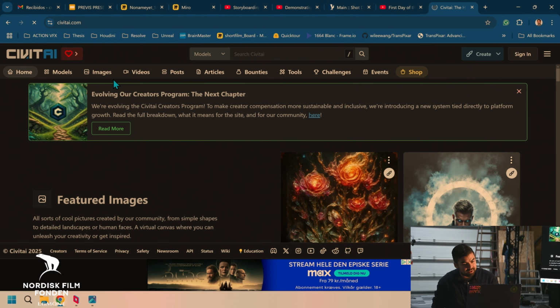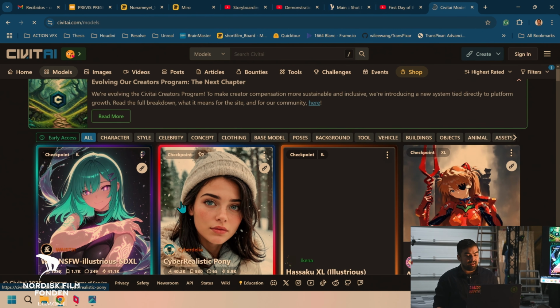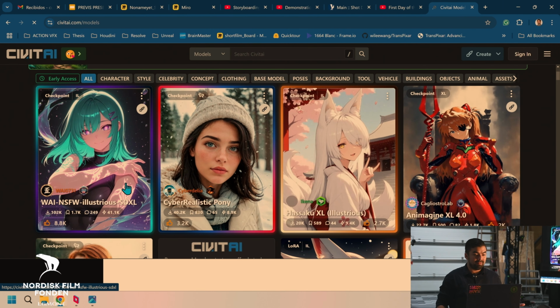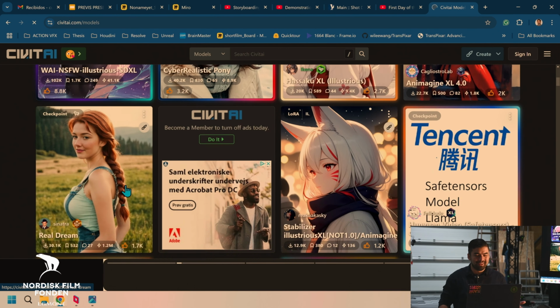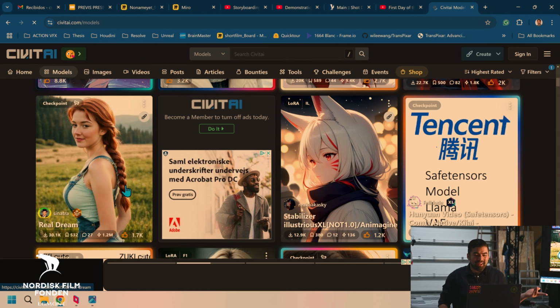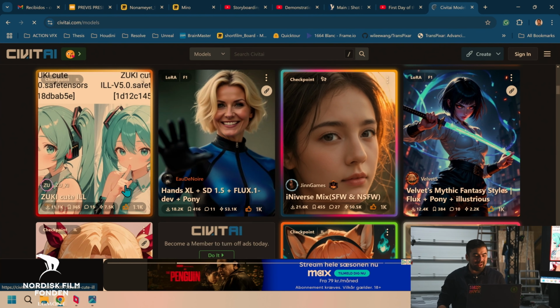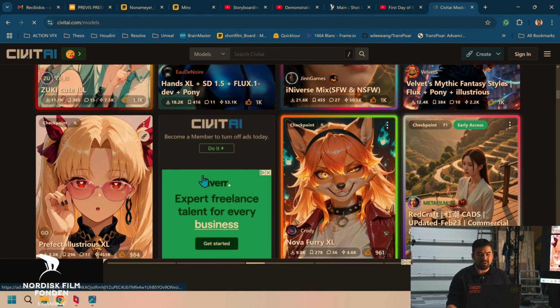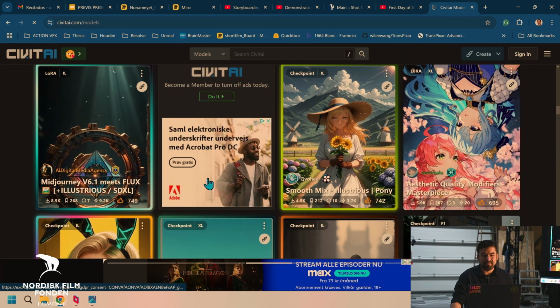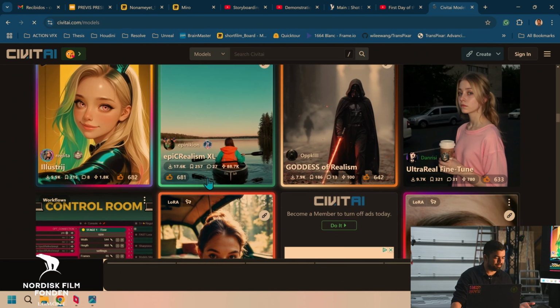On this website, you can download, for example, models to create. There is a tendency for anime characters. I can't imagine why, but you will get a lot of that. You have different models that you can download to create different types of output.